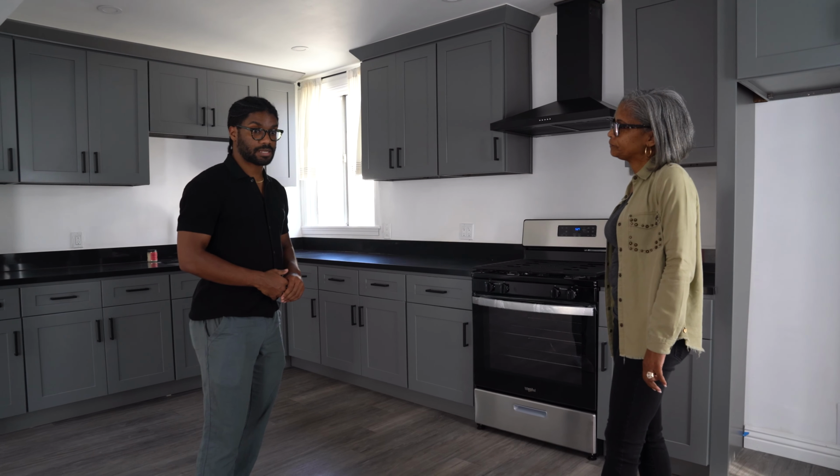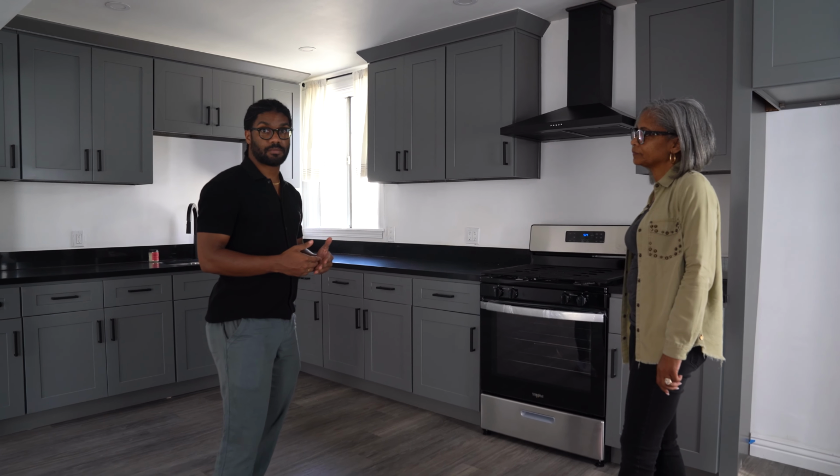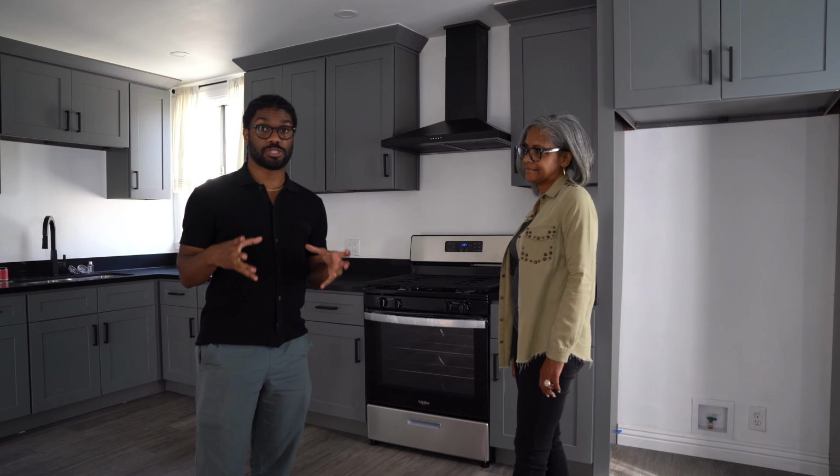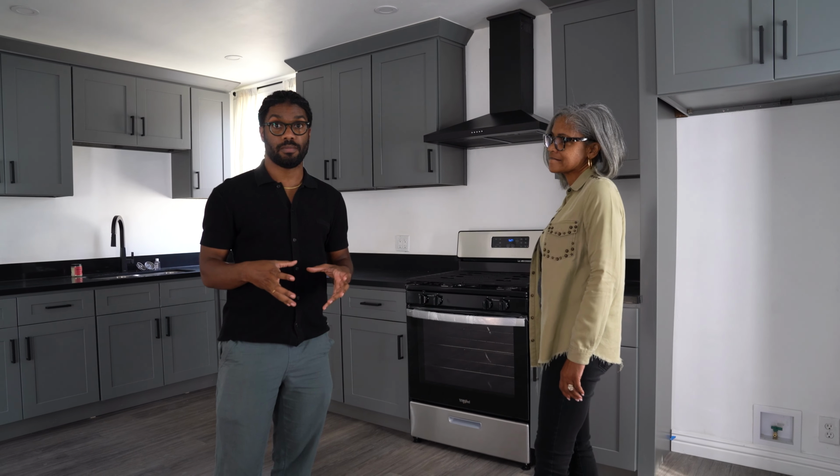Yeah, because I feel like I said, you want to have the pieces in the property to be the statements. So when people are coming and looking at homes, the first things they want to see are going to be the kitchen, the bathrooms, and what the bedroom is going to be like. But you always want to make sure the family areas, which is basically going to be the kitchen, has to be the strong piece within the home, because that most likely is a deal breaker.